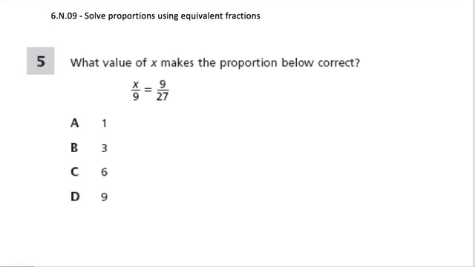Welcome to our video on solving a proportion using equivalent fractions, which means, as you can see right here, that you're going to solve for a missing part of one of the fractions. And remember, proportions just say that, for example, 1/2 could be a fraction, and if I had a missing number over 4, what number would I put here so that this fraction equals this one?